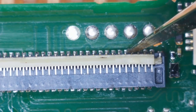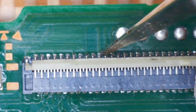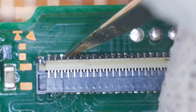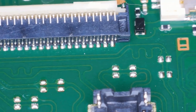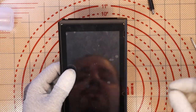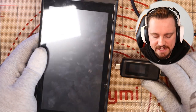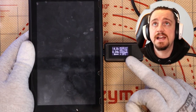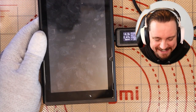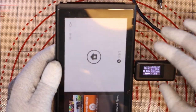Moment of truth: I've plugged in the LCD, backlight, and battery. In 3, 2, 1 — the meter comes up at 0.34 amps, and yes, we have something on screen! It's turning on. 850 milliamps. The EMMC must be okay because it's remembered its previous data. I'm going to turn it off, put it all back together, and do a proper run-through — checking game reading and so on. I'm ecstatic about that fix. I've never had an issue like that before — a short on the BQ and the memory.